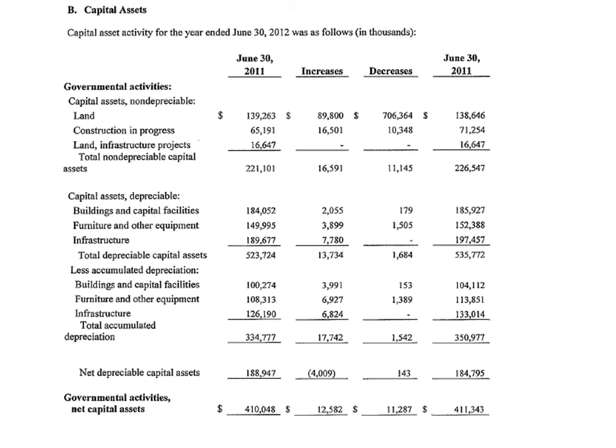Another interesting footnote, or one that's common, is going to give you the detailed information behind what makes up those capital asset numbers. Here are the capital assets, the non-depreciable assets, which are land and any construction in progress. And then down here, the depreciable assets less the accumulated depreciation is going to give you your net depreciable capital assets, and those combined, the non-depreciable and the net depreciable, are going to give you your governmental activities, which should tie to that governmental activities statement of net assets totals for capital assets.